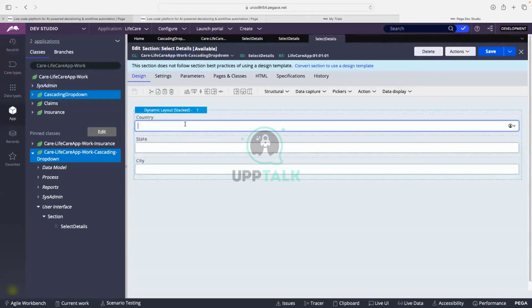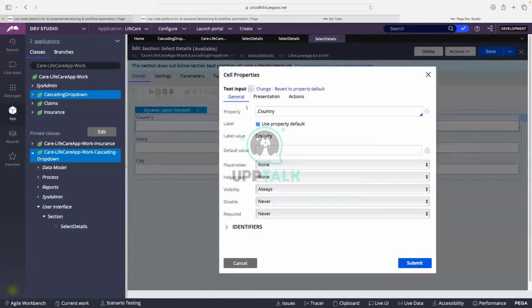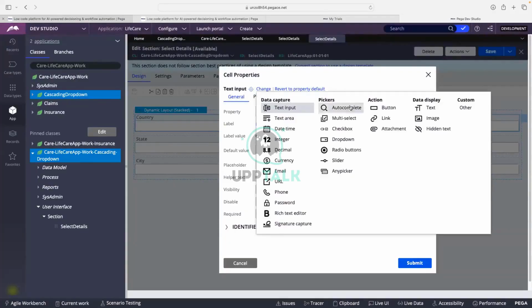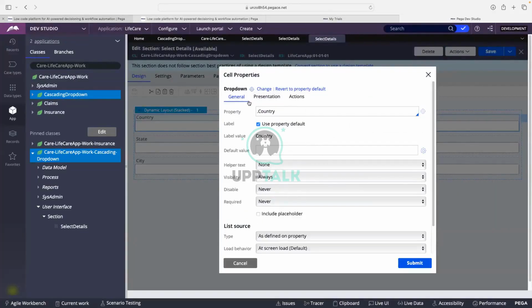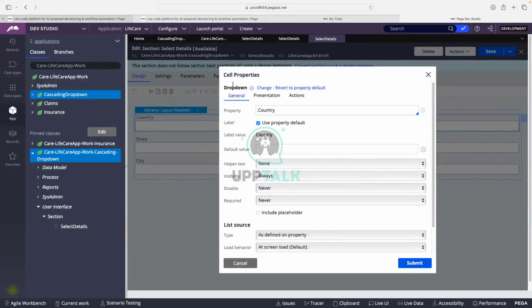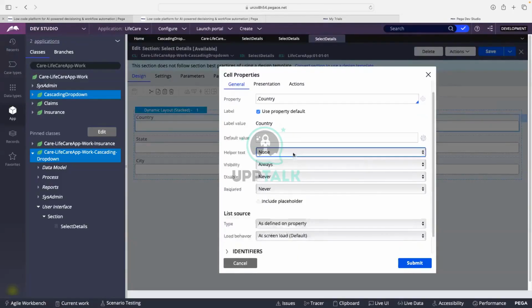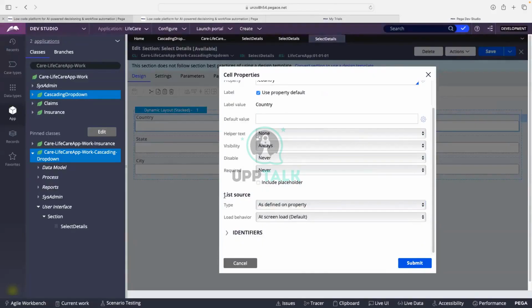Now it is done. I click on this country. If you see, it is a text input, but I need to change it to a drop down. I will go here and change it to drop down. Once it is changed to drop down, I have one option, that is list source.